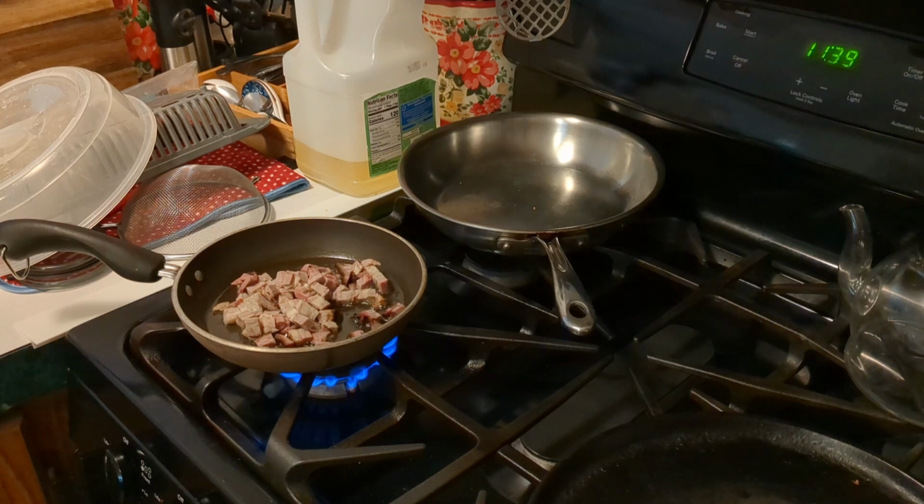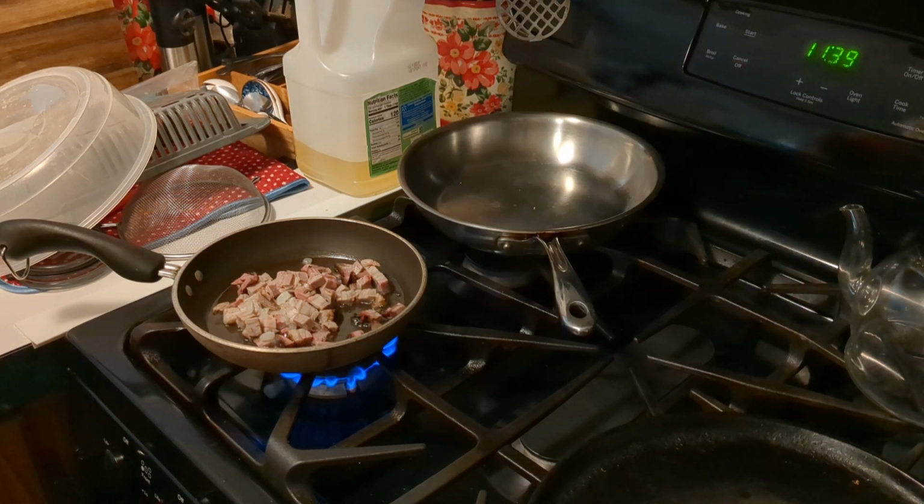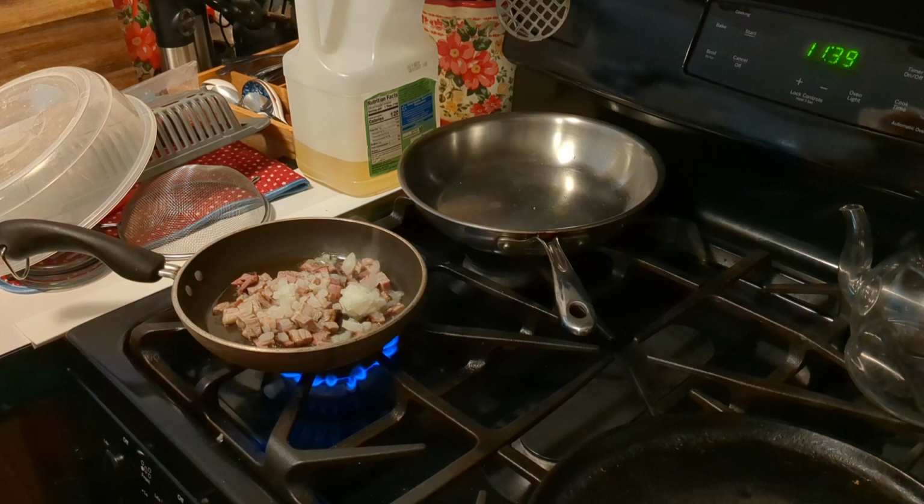All right. Okay, we're going to work on this now. We're going to throw a little bit of onion in here. And then I'm going to get out another freezer bag and rebag these onions. Pop the bag. All right. Oh, Lord.